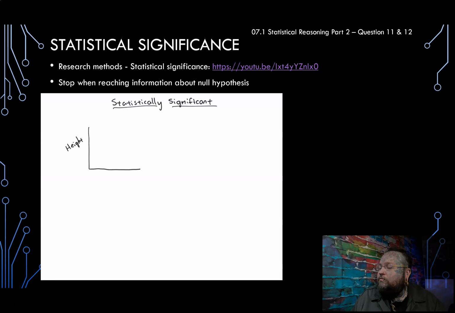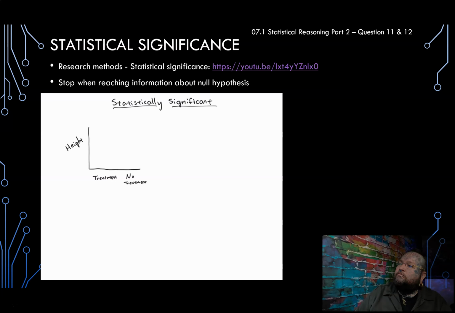I decide that I want to have two groups of people where the height is about equal. One way that I can do that is through random assignment. So I randomly assign people to two different groups. Maybe one of the groups I'm going to give some kind of a treatment to, and the other one is going to get no treatment, or maybe some kind of a placebo, whatever it is I'm studying. Maybe I'm studying how diet affects children as they grow. So at the beginning of the study, I want the groups to be about the same. I want to equalize things. So I randomly assign them to the two groups.